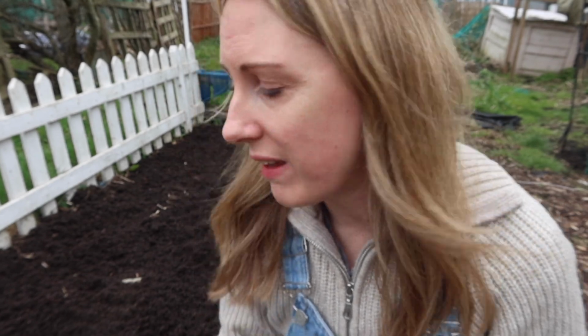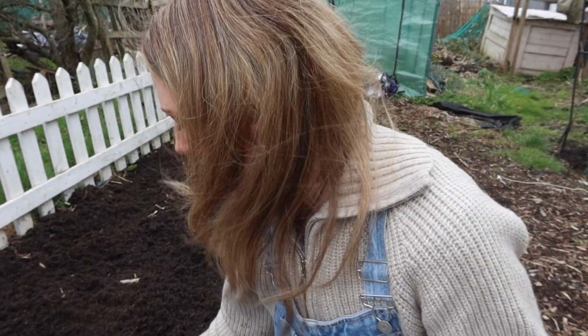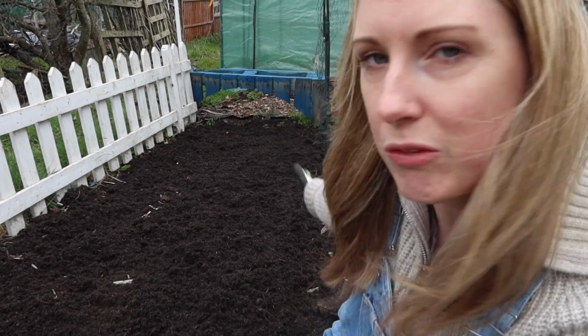In terms of how we're looking after this bed, this is my flower bed basically, so it's always got dahlias in it, gladiolis, and then any other flowers that I just want to whack in, I do. It's been mulched over with a great big mound of horse poo over the winter time, so that's had a chance to rot down. It really has rotted down. Absolutely fantastic. Adds so much goodness and nutrients, because most flowers, and I say most flowers because there's always one that has to be different, but most flowers like a really rich, well draining soil with lots of nutrients in it, so that's what I've given it.